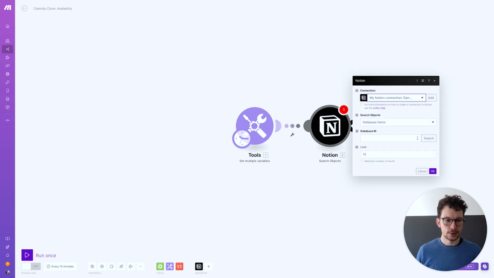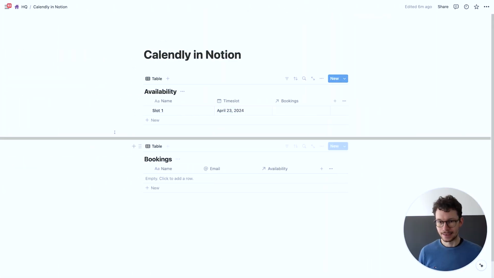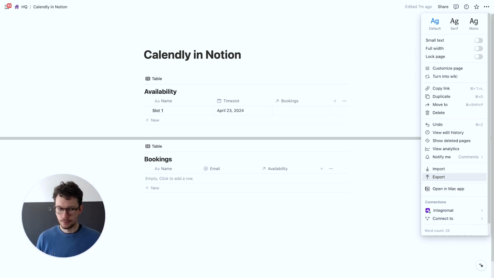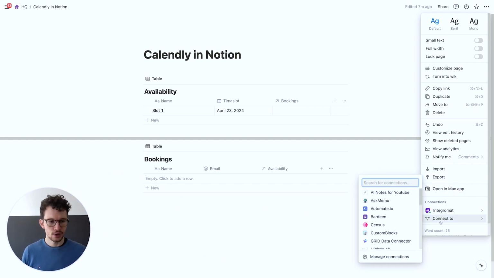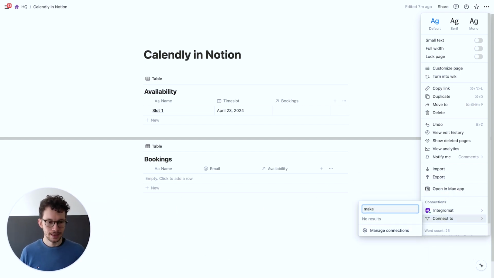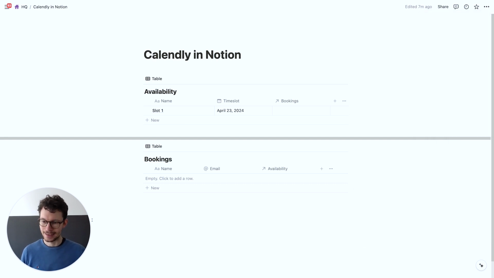And then it asks you for the database. Now, very importantly, during the integrating step where you authorize Notion, you need to select which pages Notion should get access to. And it needs to have access to this calendar page, right, where you have all your things. So if you didn't do that during the onboarding, don't worry. What you can do is simply go in here, click on the 3 dots, and then towards the bottom where it says connections, you want to make sure that you go on connect and then look here for Make. In my case, it's labeled differently because that's from the olden days, but you want to go in here and look for Make and then connect it. In that way, it has access to these databases.